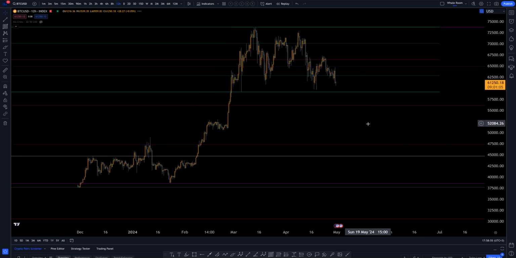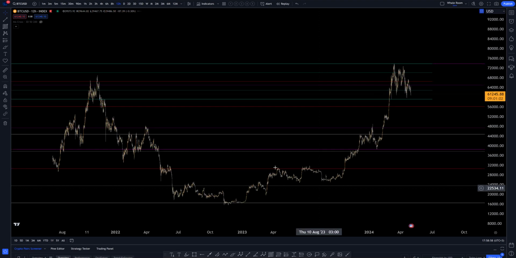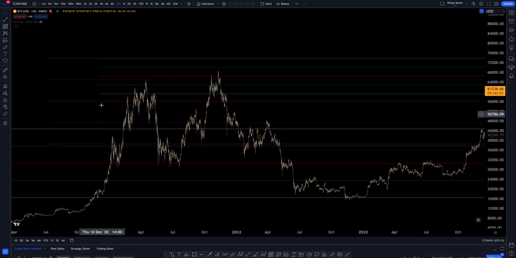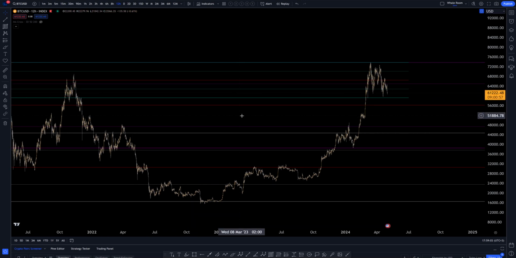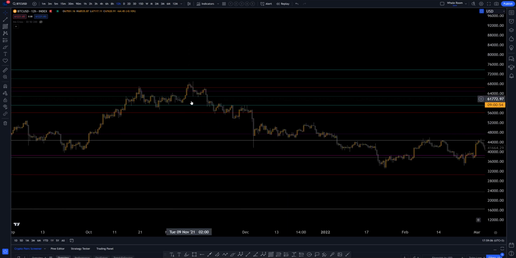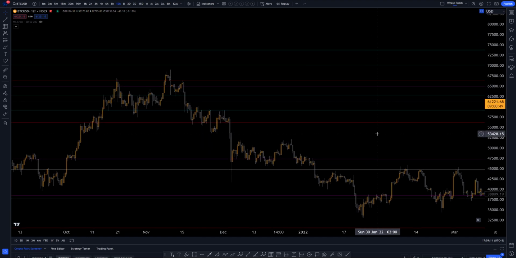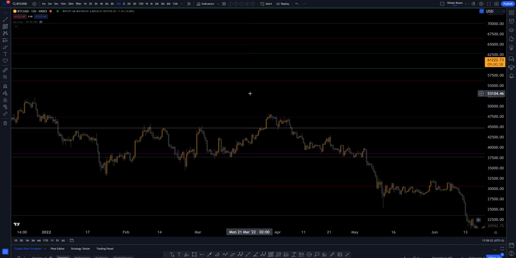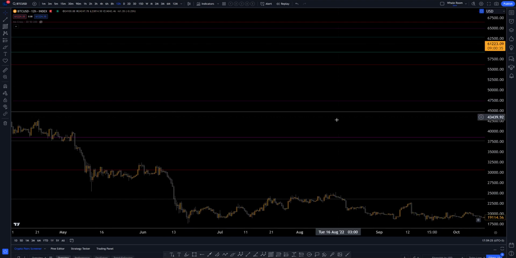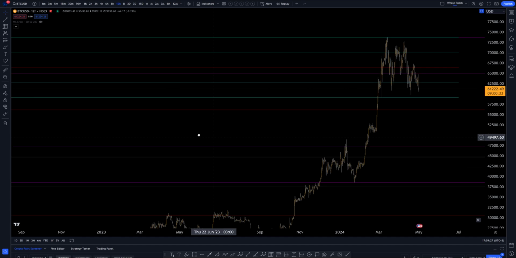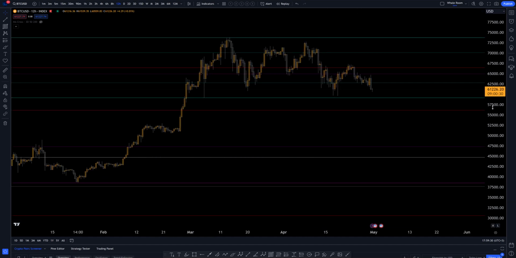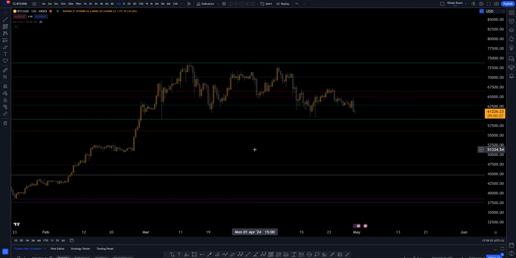Now let's observe a little bit the price action to the left and right. Okay, all of it, even the previous bull market is fine. I want to see if price action was reacting to these lines. Right, even though the lines are being drawn according to the most recent price action, we can see that the price action is reacting to these lines back in 2021. Nice, interesting. Not bad. Not bad. Okay, good. It's like the magic of Fibonacci. Right? Okay, cool. Now, let's see what's going on here.